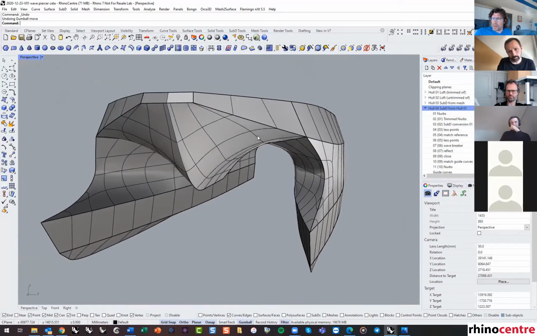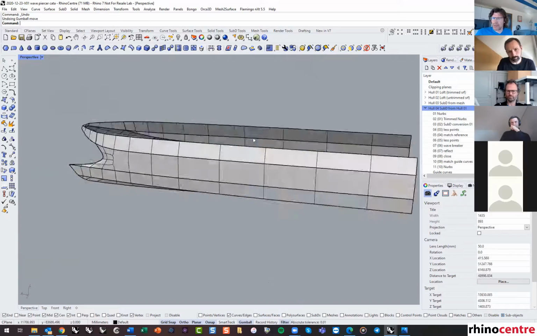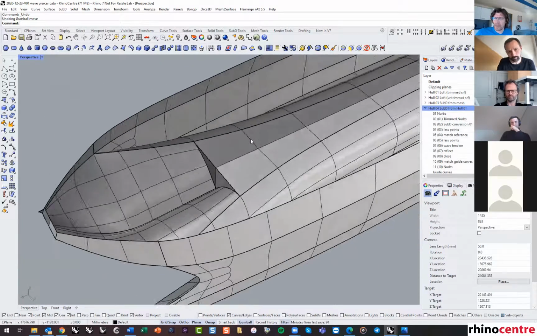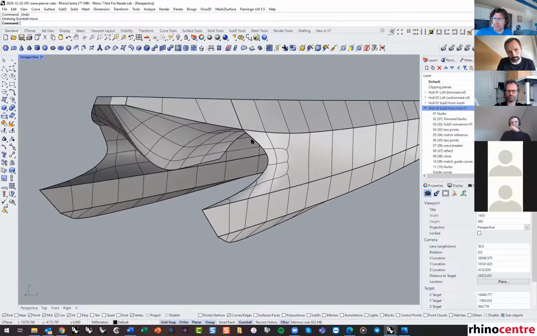So in theory, this looks all quite attractive because you have one object and you can simply play with it, and you can add details quite easily.